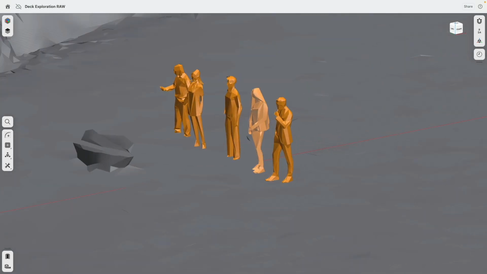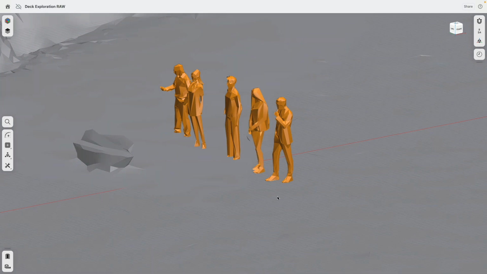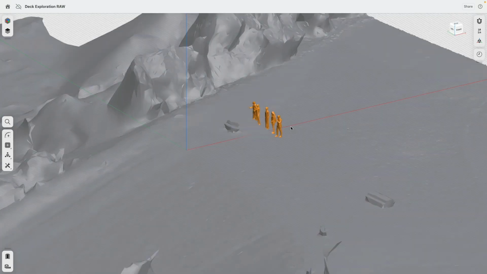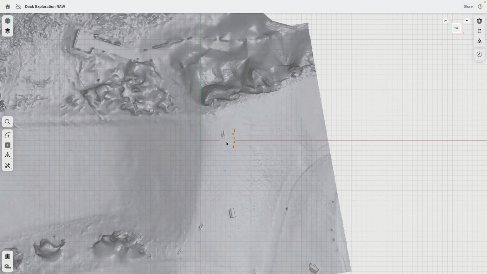Let me zoom into the human figures. On purpose, they are very low polygon because I don't want the viewer to pay attention to them. But I can see enough. I see where the foot is, legs, hip, hands, elbow, head. And these models only function as a scale reference because where the foot is, that is where you stand. Hip level or so, that is where you might have a handrail or something, and the head, well, eye level. Very good. Cool. So let's go to the top view.